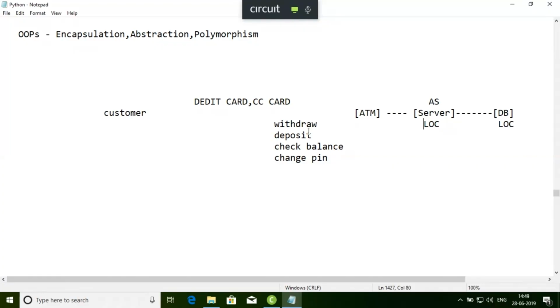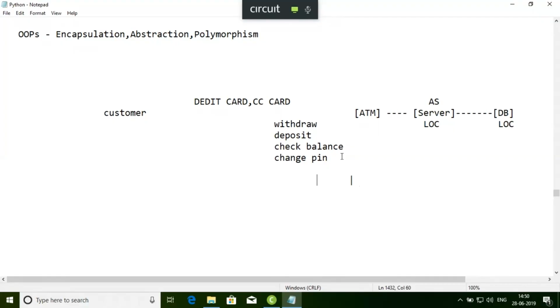The customer is not allowed to access or implement it. So the point is that some functionality is made available to the customer, so that the customer can use it to complete his task, right?